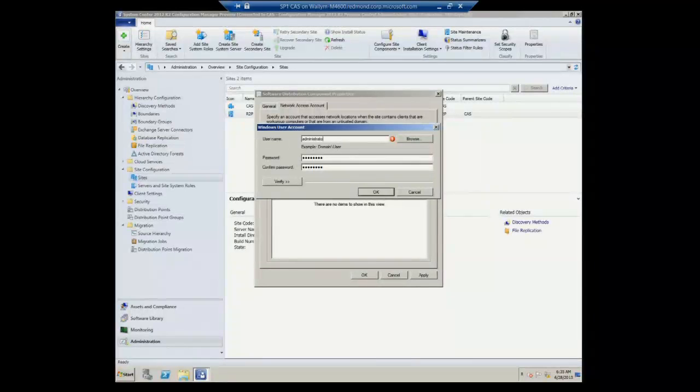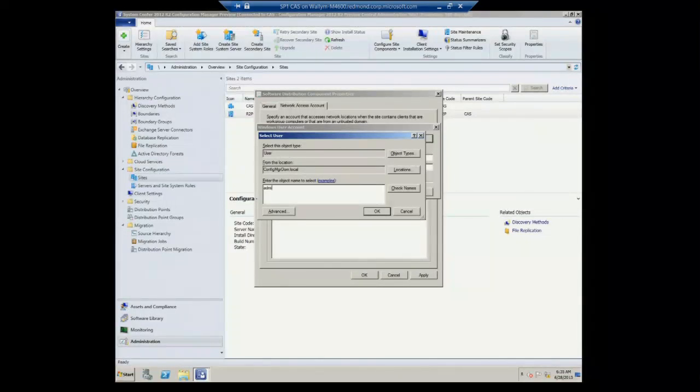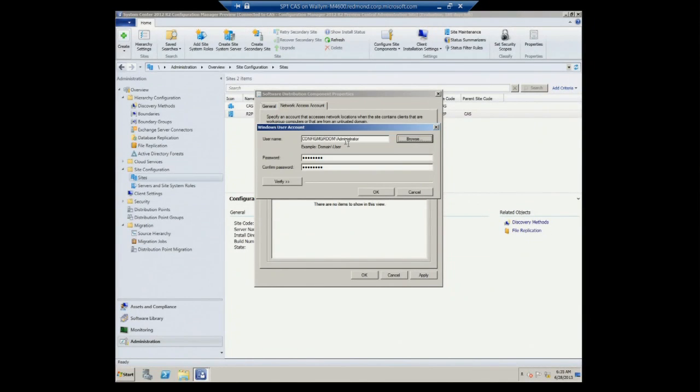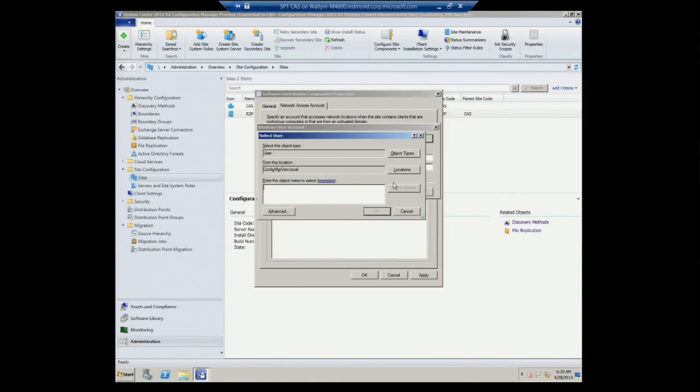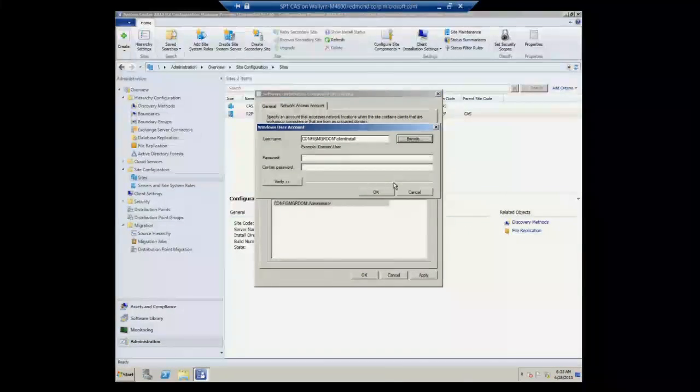The action's unavailable to me because I only have one R2 primary site. I'd have to have multiple R2 primary sites in the same hierarchy. So we'd filter out any SP1 child sites and any, obviously, sites that aren't in the same hierarchy. If I did have, when I click that option, it would drop down with a listing of what site I want to assign to. And I pick and choose my site.